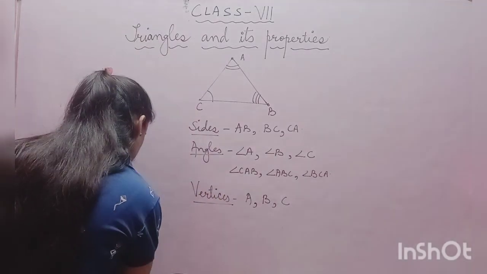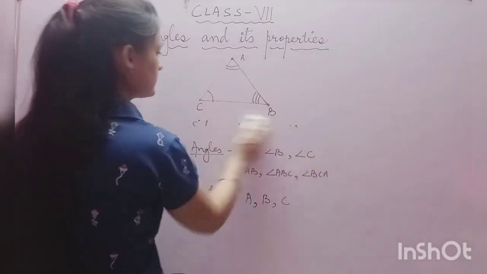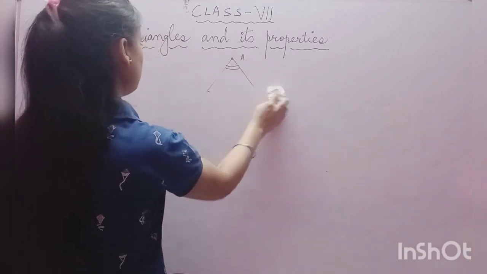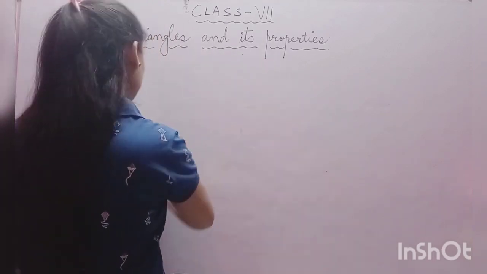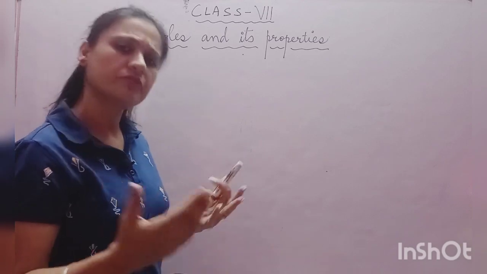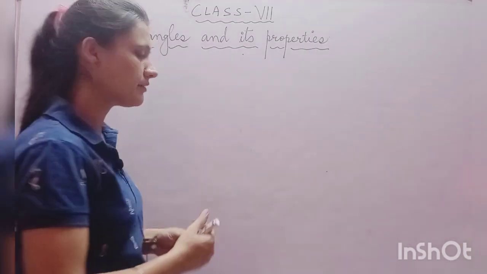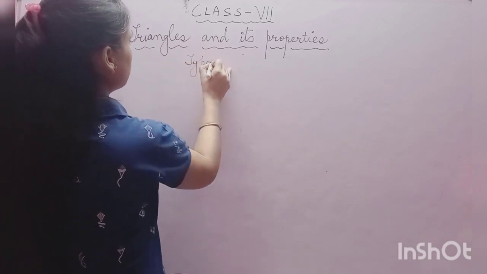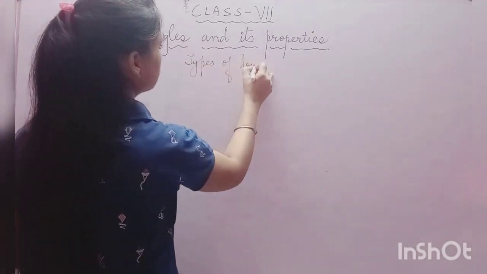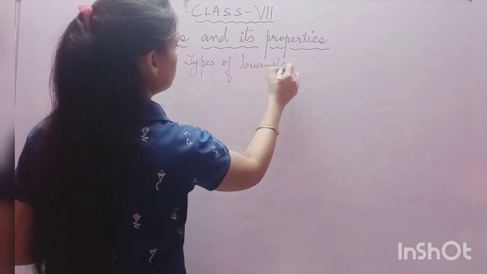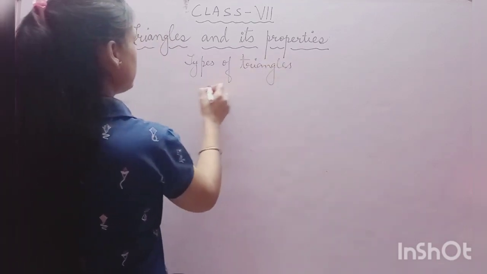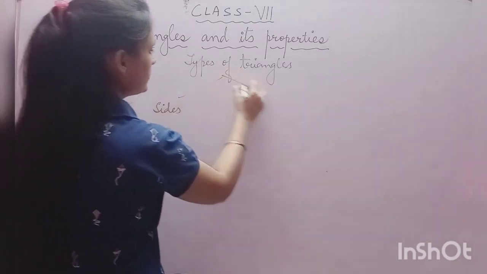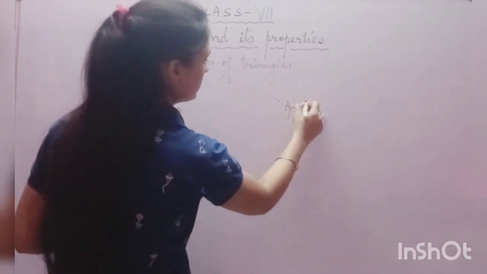Now we are going to understand the different types of triangles, right? Do you remember all the types of triangles? Okay, no problem. If you didn't remember, we can understand, and if you remember, we can revise, right? So we can say the types of triangles depend on 2 things, that is, they are according to their sides and according to their angles, right?